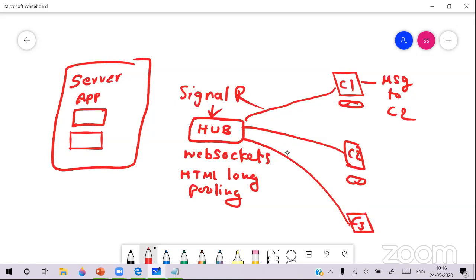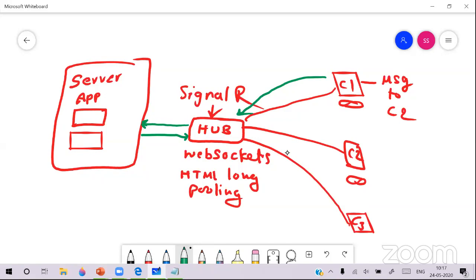Then what happens is the message is first sent to the hub, and the hub communicates with the server, and it keeps the message on the server because client 2 is not yet online. He's not available.